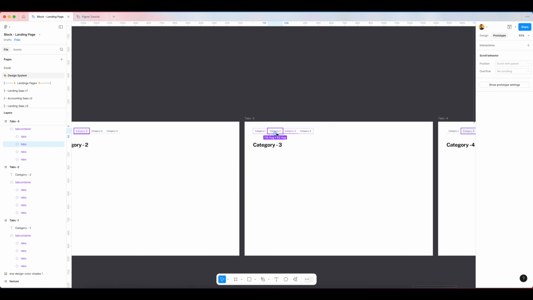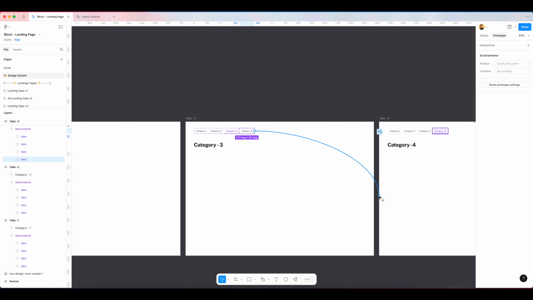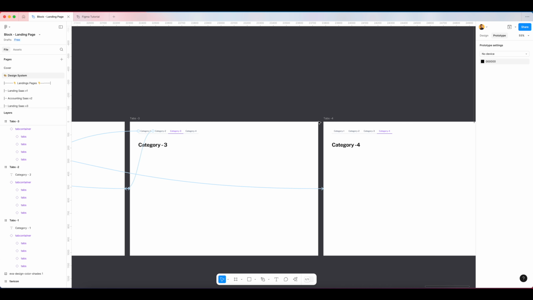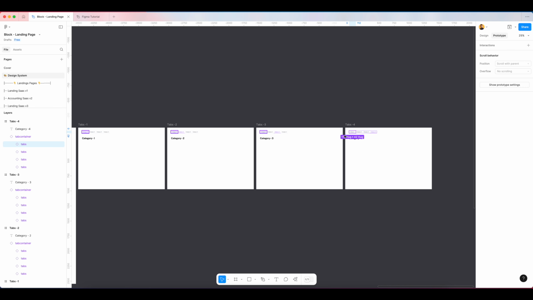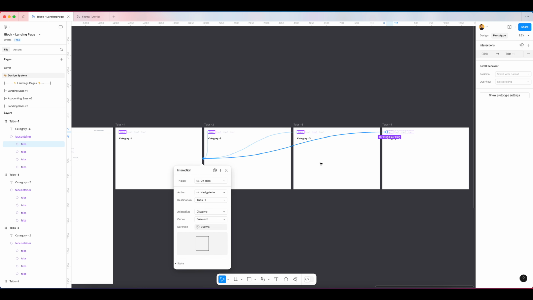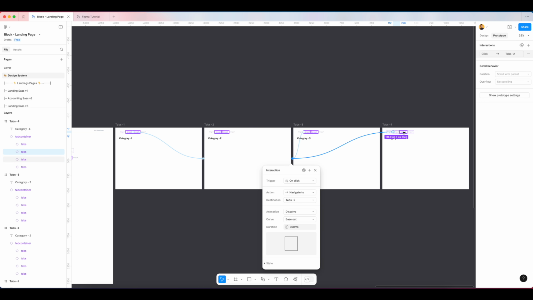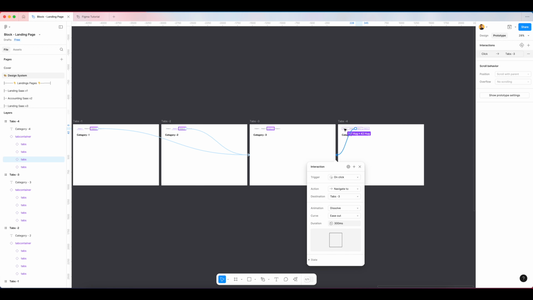Category 2 move to category 2, category 4 select and move the point to category 4, and in the fourth tab we select this individual one, select the point and move it to category 2, and the last one is the category, select and move.